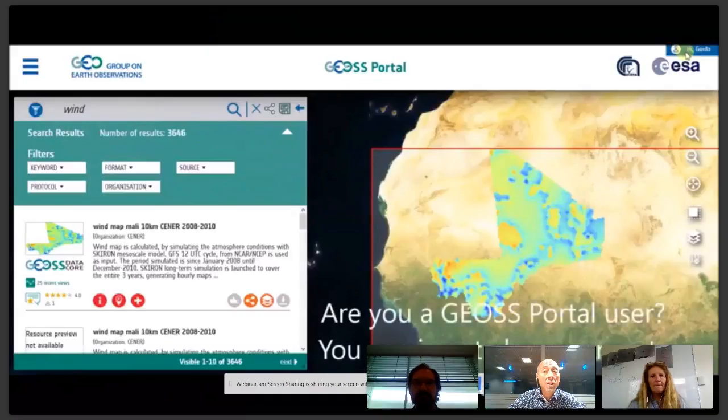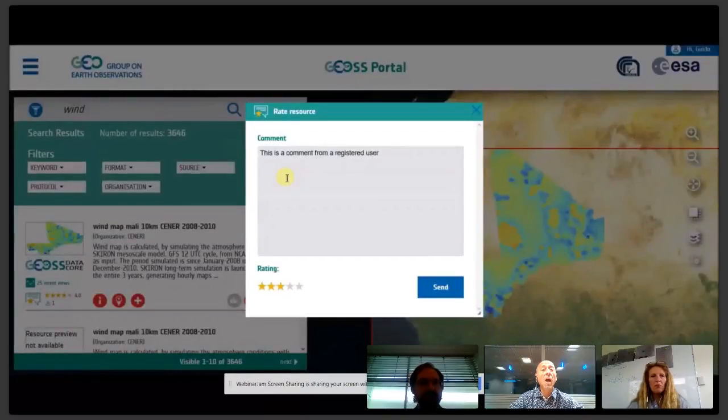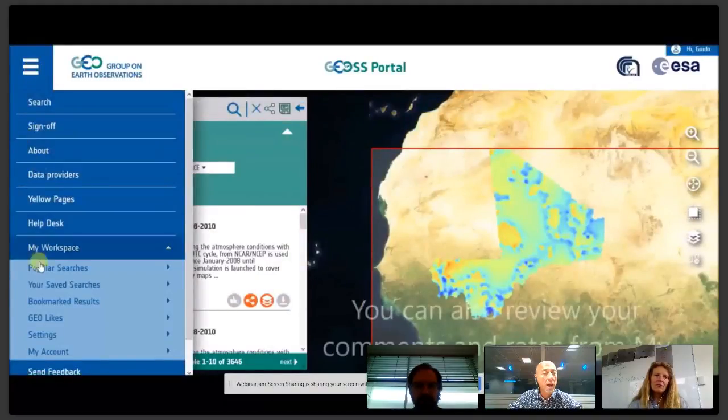If you are a recognized user, you can also insert a comment on resources together with the rate. So in this case, we rate 3 stars, and we also comment on the resource. You can later review this comment as a registered user. In fact, now I'm simulating an error in the comment, but I'm sending this rating of the resource, and you see that we compute this kind of feedback on the fly.